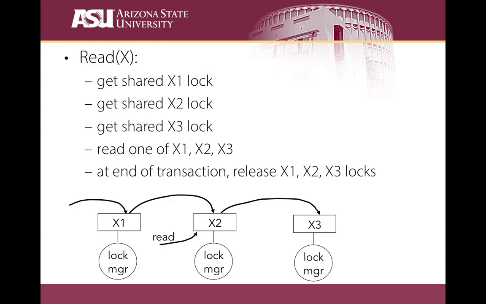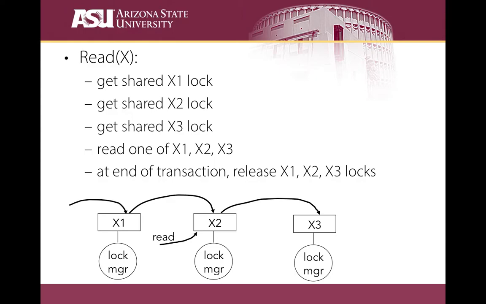Keep track of the location. Okay, before we do that, I just forgot to mention something. For the write, you need to have a write lock on all the replicas and then do the write. For the read, you read any version, but you need to obtain a shared lock on all of them. Don't you agree? Because if you don't obtain a shared lock, what's going to happen?